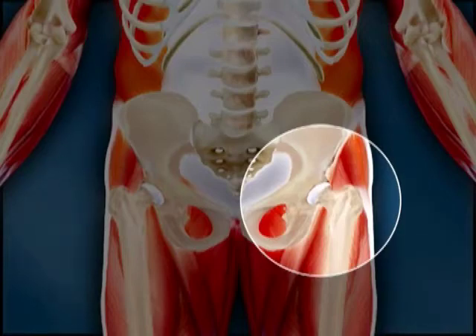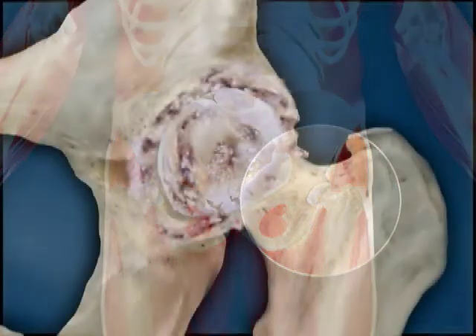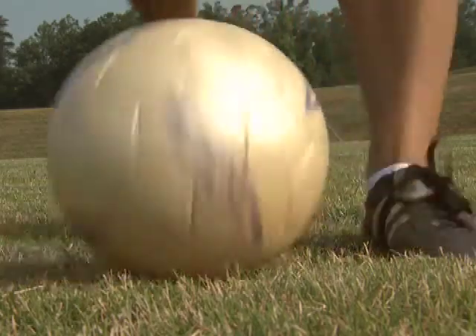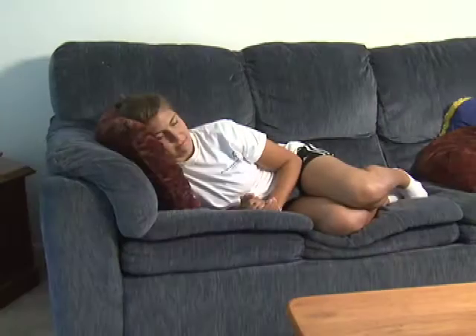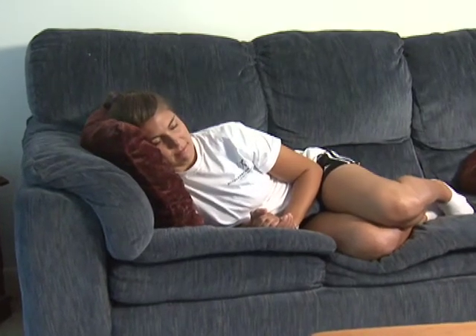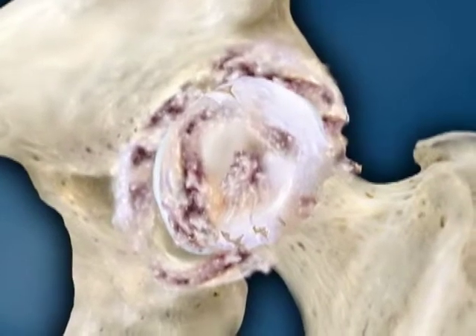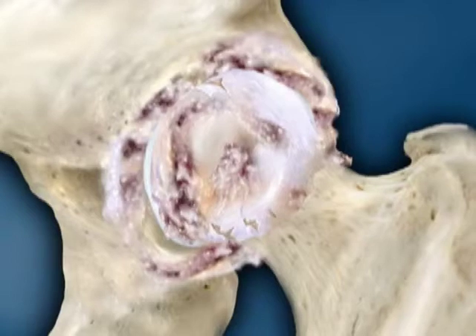Why is it that a hip joint becomes painful? Usually the pain occurs when one side of the hip joint has been injured or damaged. Over time, the cartilage, or smooth covering on the ends of the bone, starts to crack and wear away. When this happens, the bones making up the joint rub together, and this is what causes the pain. No matter what age you are, a hip problem may keep you from activities that you really enjoy and can even cause pain at rest and prevent patients from sleeping. As time goes by, normal wear and tear can add up. The cartilage may begin to wear away, similar to the tread on your tires.